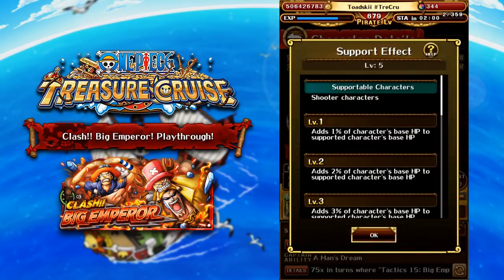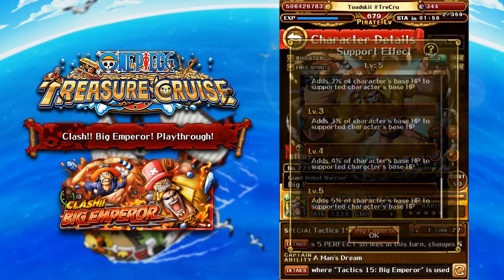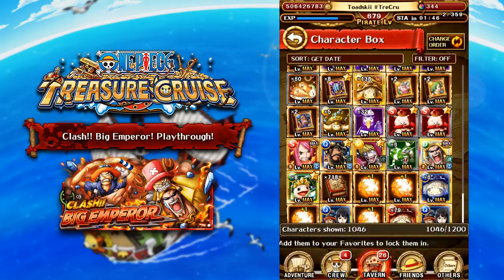They also have a support ability for shooter characters, adds 5% of their base HP, which is not too bad considering this character has a lot of HP, but there aren't too many circumstances where you only need HP. Typically, attack boosting support abilities are the best ones, in terms of stat boost anyway.